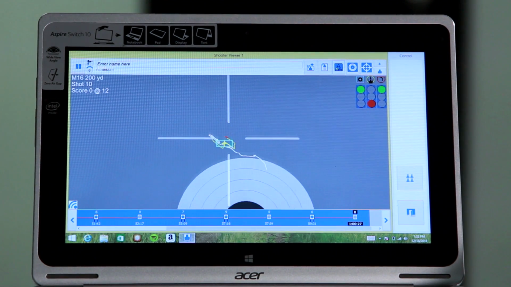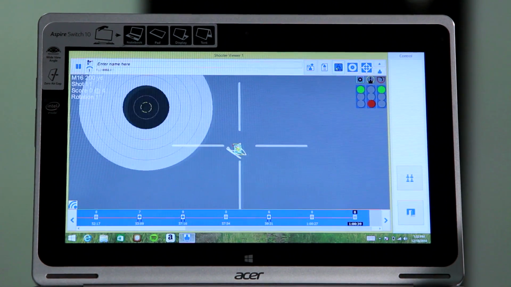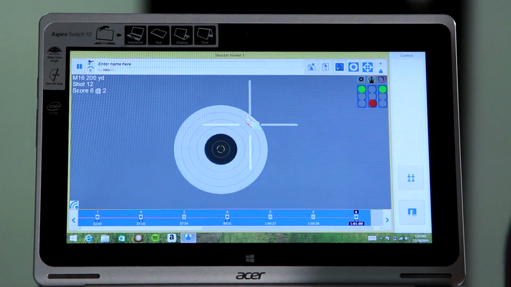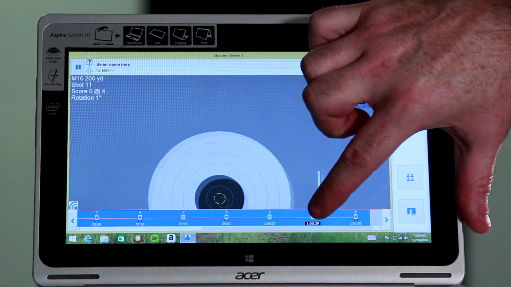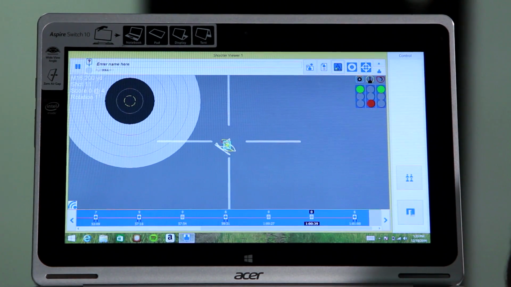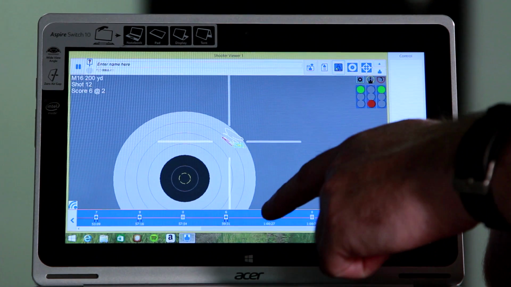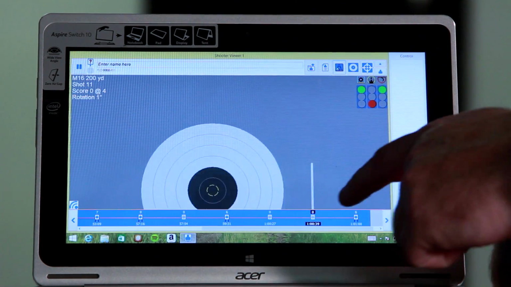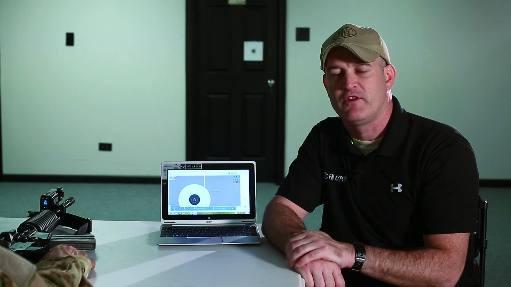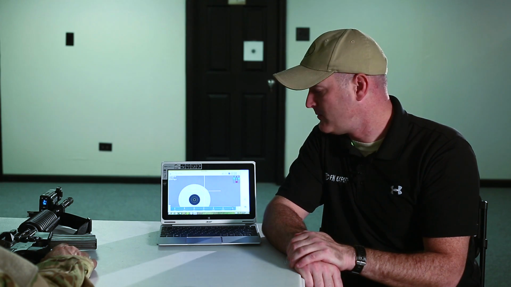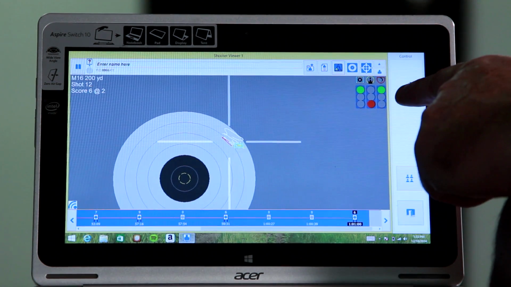The last thing that we're going to examine is a shooter that is changing his sight picture or sight alignment through a series of shots. As we look at this trace, we can see a very well executed shot mechanically. And again, another well executed shot mechanically. However, we'll notice that the aim box's position changes in each one of these shots. Normally when you see this, that indicates that the shooter is changing his sight picture or sight alignment through the course of those shots. And this is indicated by the point of aim in the quick grading scale.